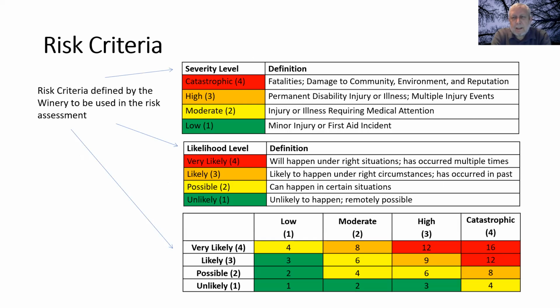Now, when we first started, the first thing they did was establish the context of a risk assessment. And in that, the stakeholders determined what tools they were going to use. And one of the tools, of course, is the risk matrix. And they chose a 4x4 matrix, which is fine. They're not that different. And in all of them, two things that are constants is you get the most serious ones, which are always in red, of course, and those must be handled right away. Obviously, there's some serious hazards there. And then the least serious, which are always in green, you probably don't have to do anything with them. You probably can't get them any safer than they are.